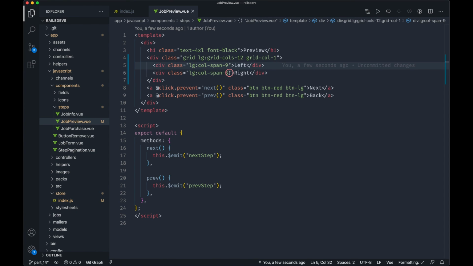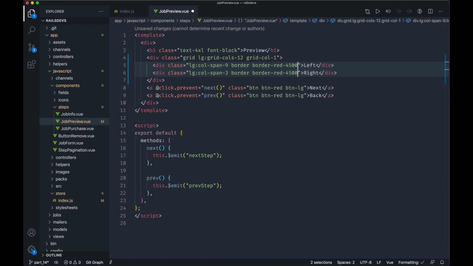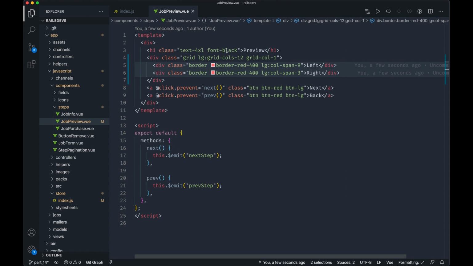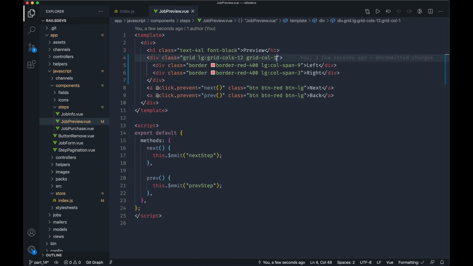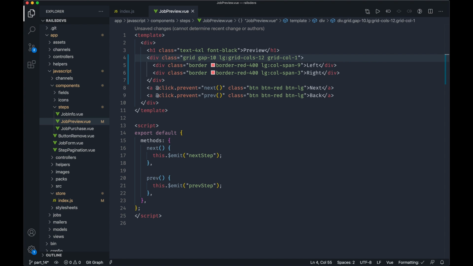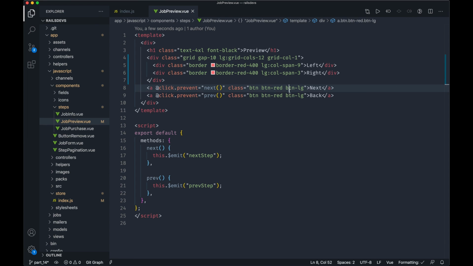If you really want to see how this looks, we could say border red, just to prototype that out. You'll see this like so. Now with grid, you can add grid spacing. It's called grid gap when you write the CSS, but in Tailwind, you could just say gap and whatever figure. Maybe I'll do 10 there, and that should put some space in between these. Perfect. So I'm going to lose the border for now.